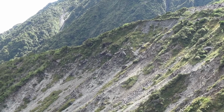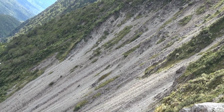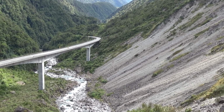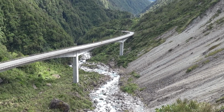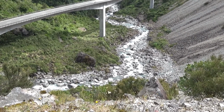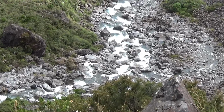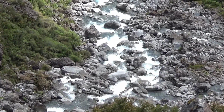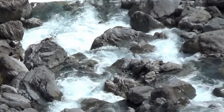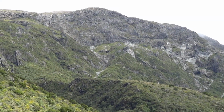Coming down now, we're about to have a look at the viaduct in all its glory. It's an amazing structure, and the piles go into the ground quite a long way as well. You can imagine that there would be a need for that. It might be worth mentioning at this time that the viaduct is just over 440 meters long. Quite a lot of work and time would have gone into this, and for 1999, very well done indeed.